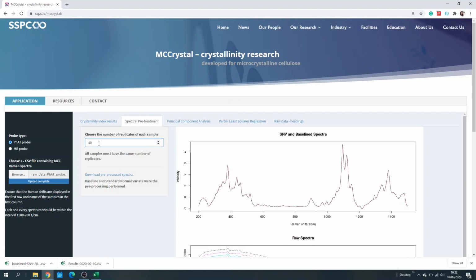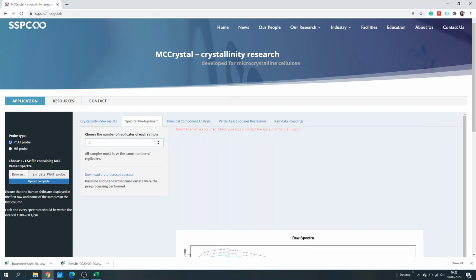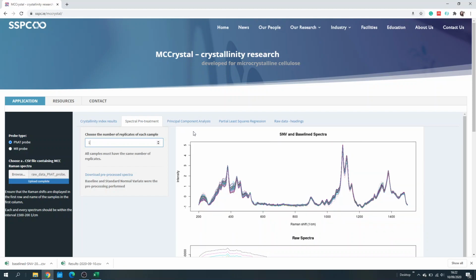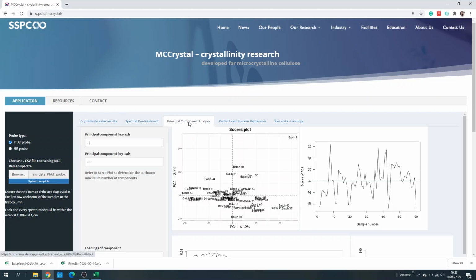So one thing to consider is that the number of replicates to be averaged is the number of lines in sequence. So when I say 2 replicates, this is being averaged every 2 lines of your raw data. I will leave as 1 because I know from this data that we don't have replicates. And now let's move to the principal component analysis results.